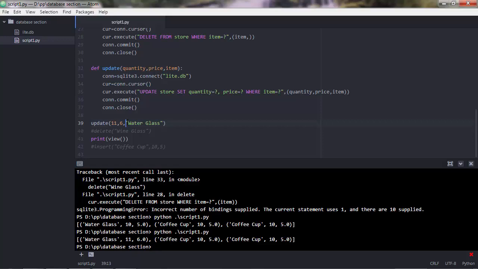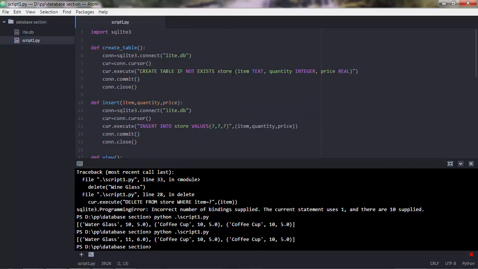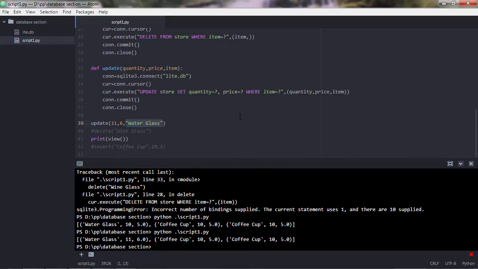It could be more practical to actually have an ID here, so we say quantity and price where the ID is equal to a number, so we don't have to pass the entire name, which can be confusing, or it's prone to errors. So in that case we would want to change the table here, and we would want to add a primary key that auto increments. But you'll learn how to do that in the next section of the course. So there I'll show you how to make the real world program, and we will implement that in that program. So these were some trivial examples, and you'll get a much better idea in the next session.